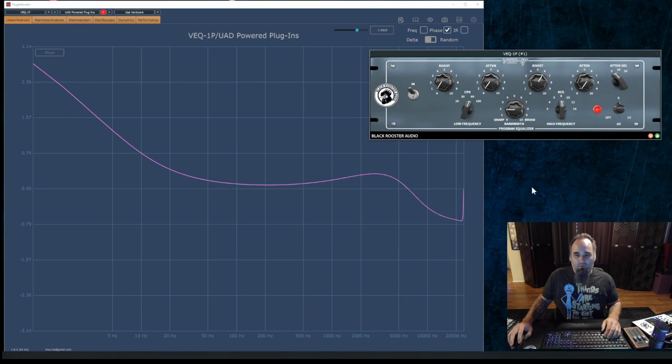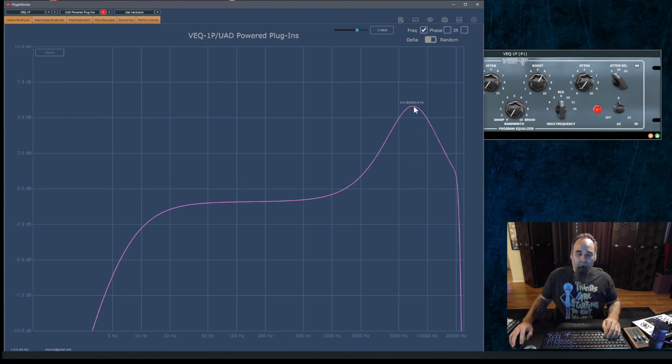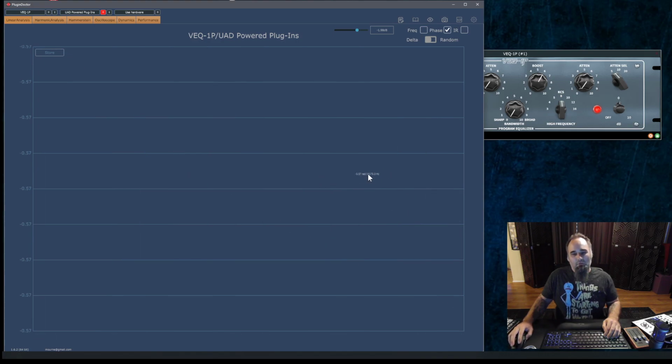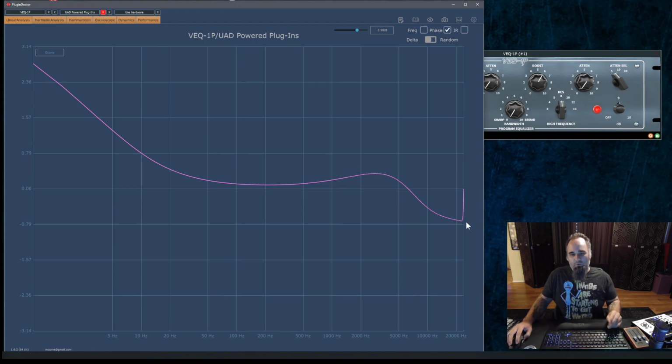The sharper we go, the more we're going to have some of that phase shift, and it's going to be centered around that center frequency. So here we're at about 7K, which is lined up with there, and you'll see the center point is around 7K, where we have phase shift before and after, and it always kind of curves around that center frequency.